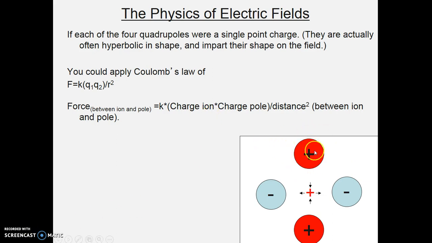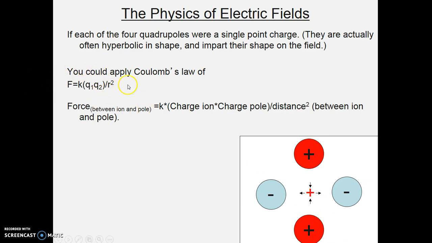So where do we start? Right here, we're looking at a cross-section of the quadrupole. There's 1, 2, 3, 4 poles. Now, really why it's called a quadrupole is that between these, there's a dipole and there's a dipole here, and so it's a field with 2 dipoles. The quadrupolar field.